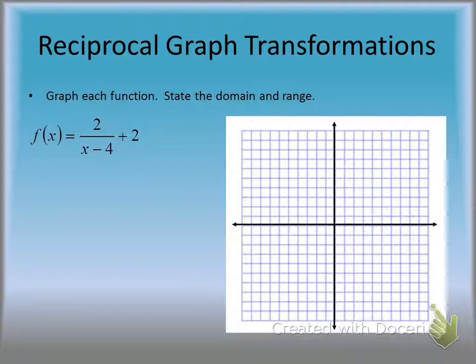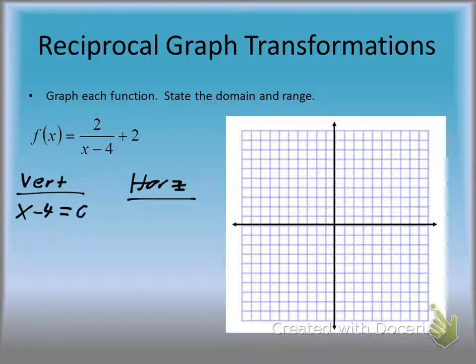Okay, so the first thing we do, we're going to look at the function and get our asymptotes. So we look at our denominator of the function for our vertical asymptote, and then we look at the outside shifting number for our horizontal. So your vertical asymptote, remember, is going to end up being where your denominator equals 0. In this case, the line x equals 4. Your horizontal asymptote will end up being this outside number here, which is the line y equals 2.